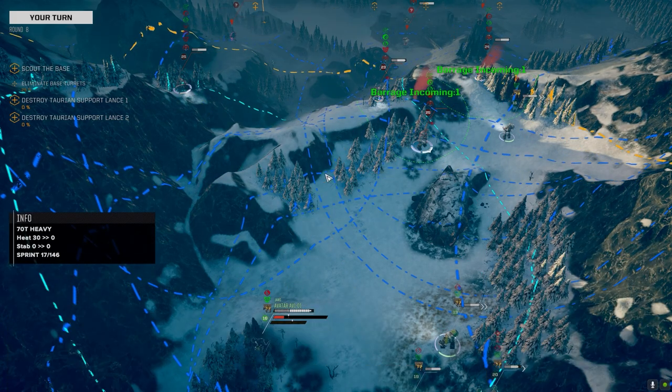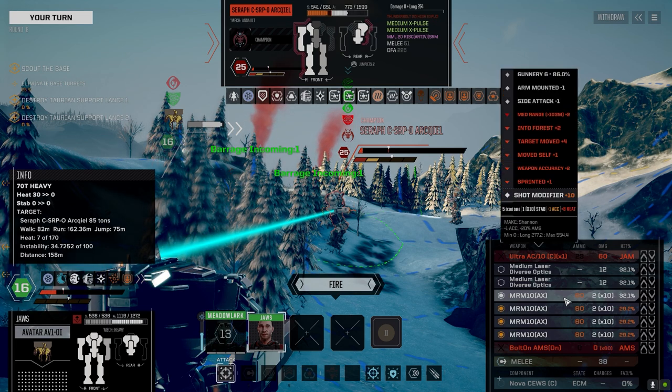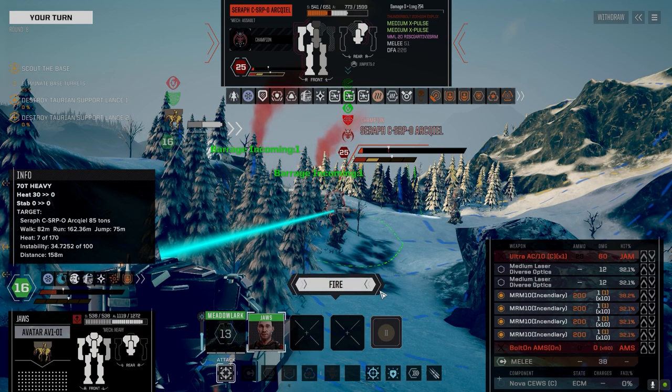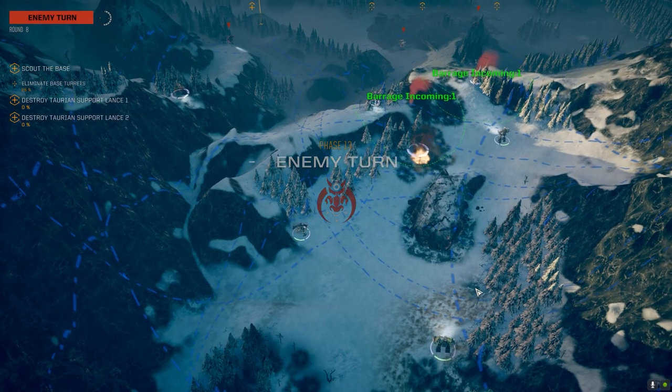Alright, we've got our movement back. Alright, full speed. Let's get on this Seraph again. Ultra's jammed, no big deal. We want to splash him up with acid or we want to... I think so. Oh, MML 20 risk, eh? Two medium X pulses. Let's keep him a little toasty. Yeah. Try to keep him toasty anyway. At least he can't move that far.